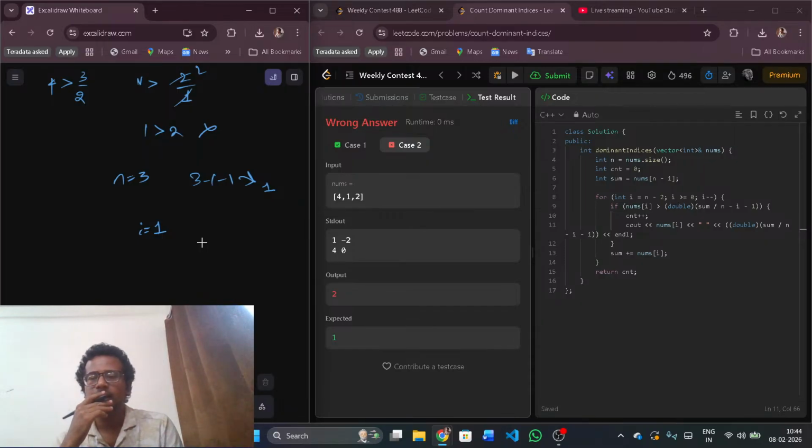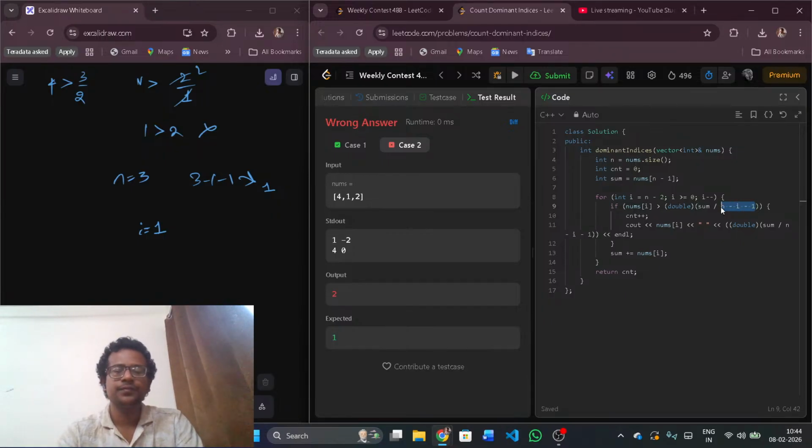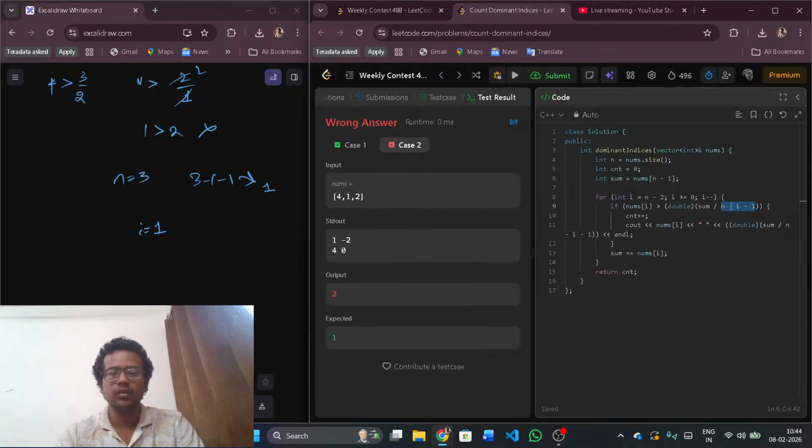Sum by n minus, okay, it is considering n, and then it is considering i minus 1.